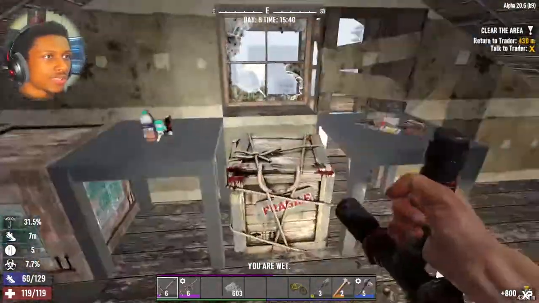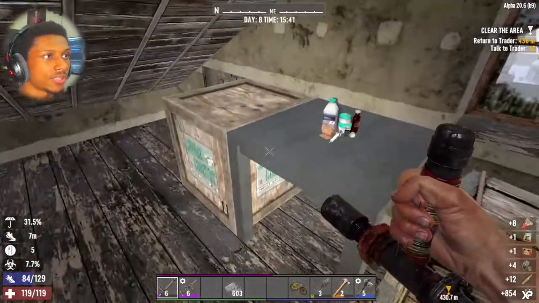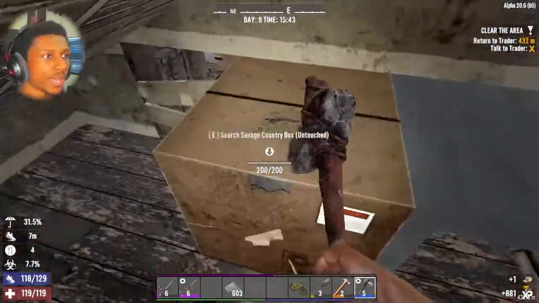And quest is done. Come on. Now it's time for the loot. Decent. Let me get some ammo. Decent. Come on. What's in here? Let's go. All right. Last one. Take you down. Bop.